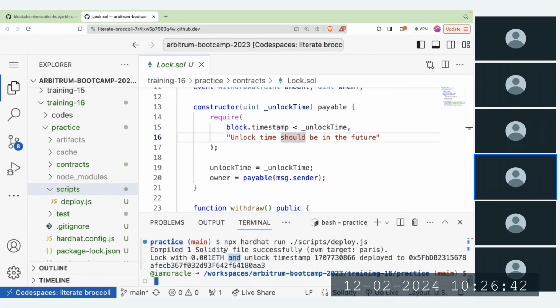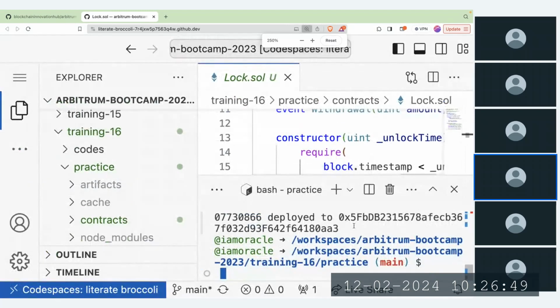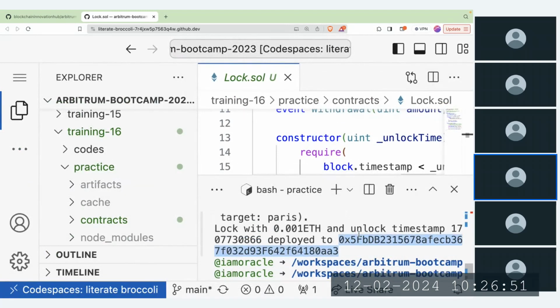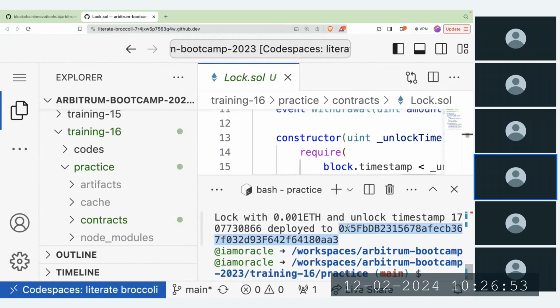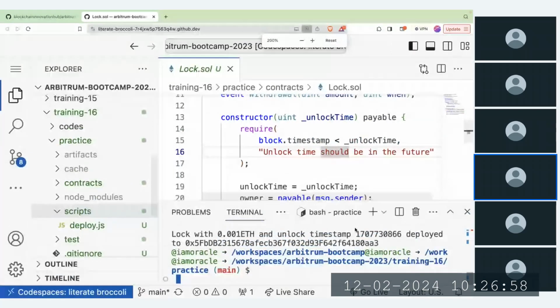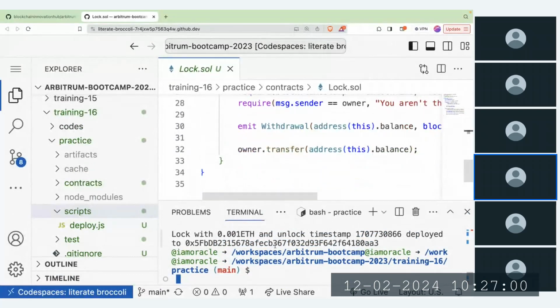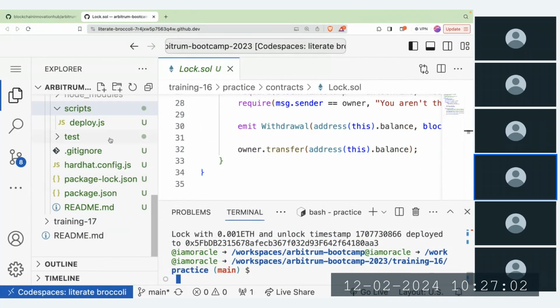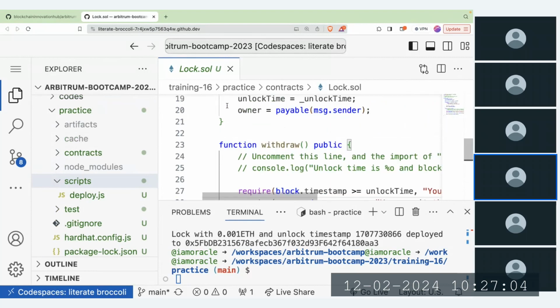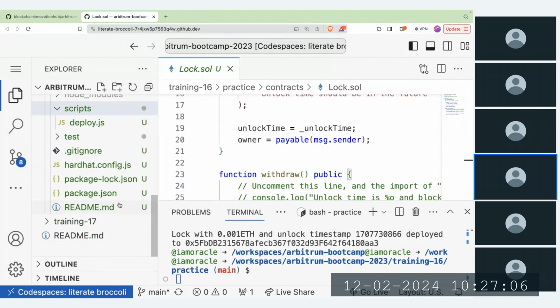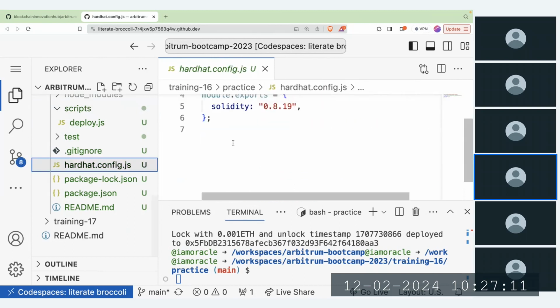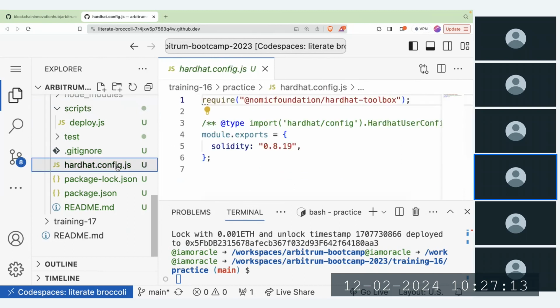And you can see that we have a smart contract address, and that's because we are deploying to the local environment. Now, to deploy to testnet or mainnet, you need to do some settings in your Hardhat config file, which is here, the hardhat.config.ts file.